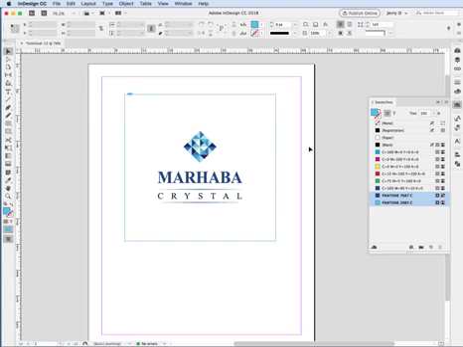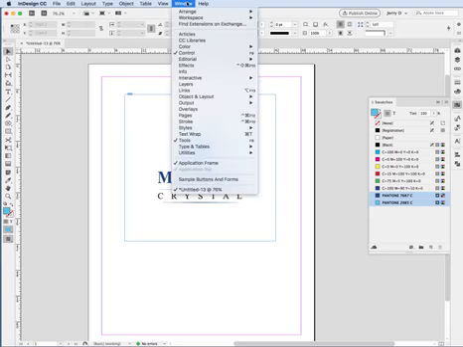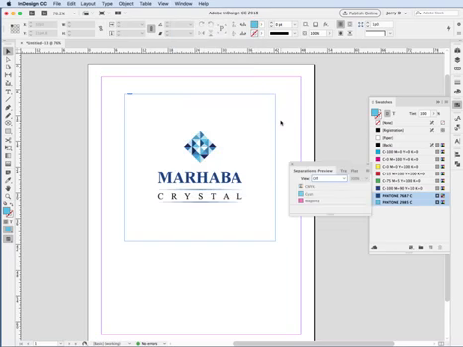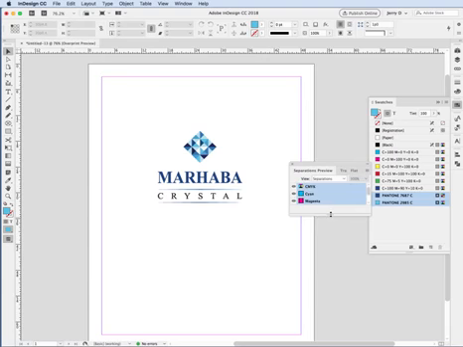If we were to send this document out to print, and we wanted to see exactly how many plates it would generate, we can preview that in InDesign. We can take a look and see how many plates this particular document would generate. So we're going to go up to Window, down to Output, and then slide over to Separations Preview. We click on that, and I'm going to open this up.